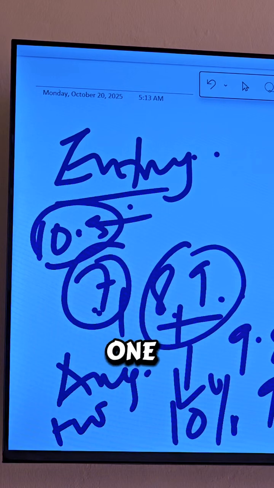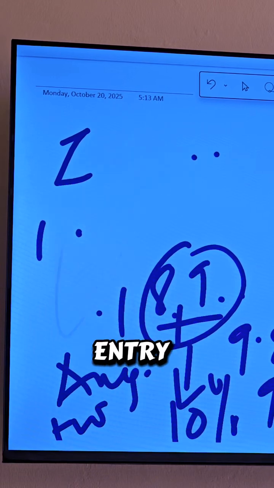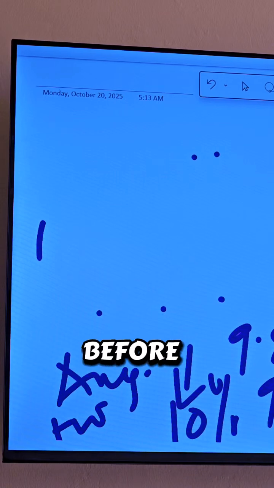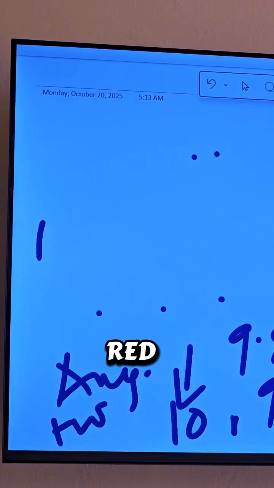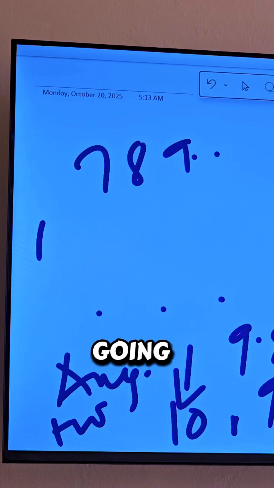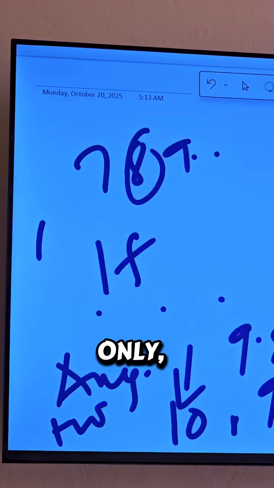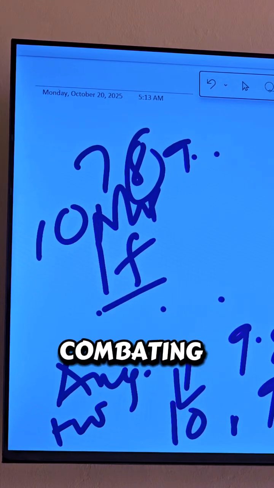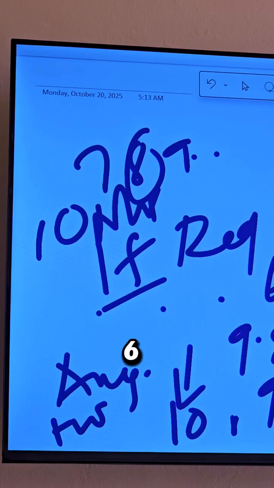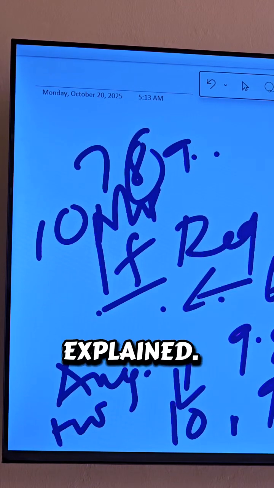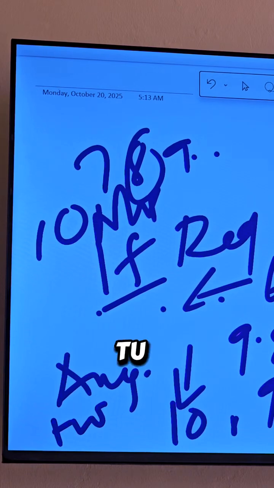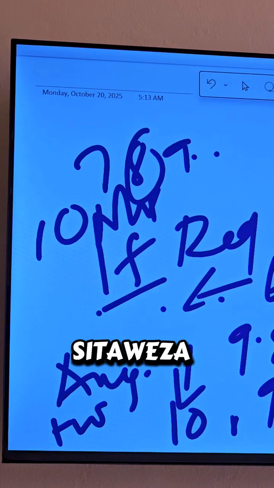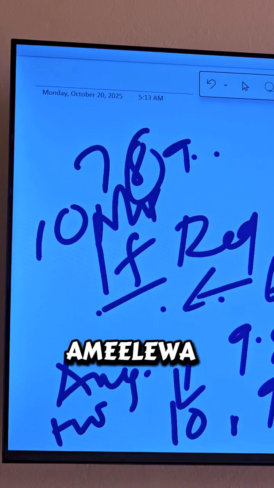So the other one is whereby you can use the red bar as an entry point. Let me explain a bit before this video ends. So if the red bar is on digit 7, 8 or 9, you're going to use the red bar if, only if, underline the word only, the digit that is competing with the red bar is on digit 6 and below. I think that one is well explained. I said that due to time I won't be able to do a market, but I believe everyone has understood, okay?